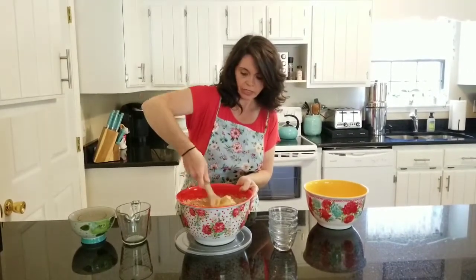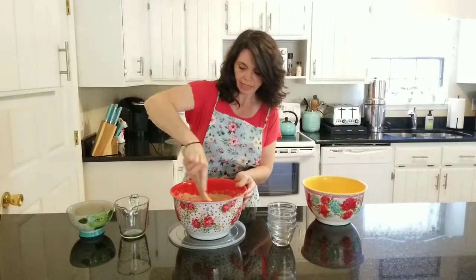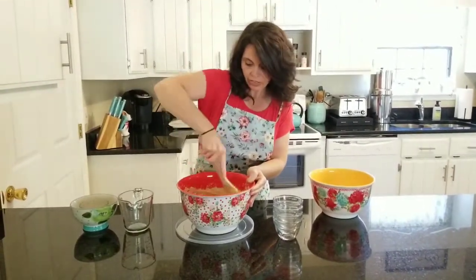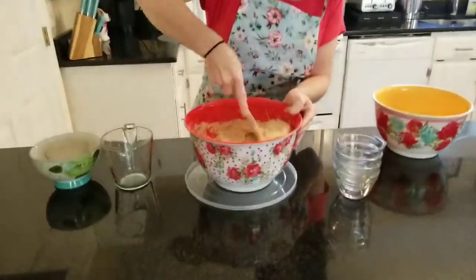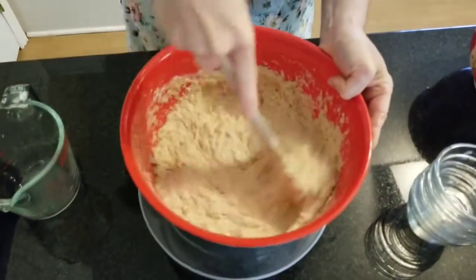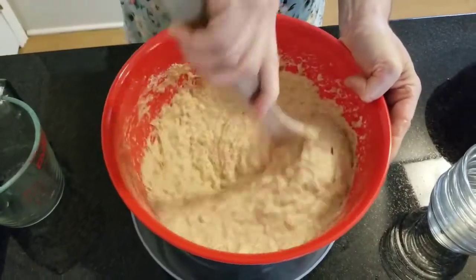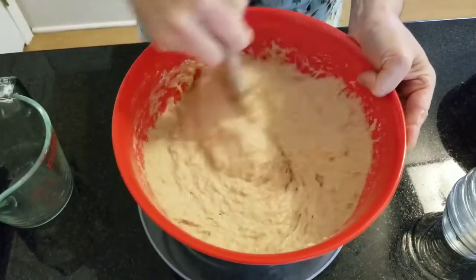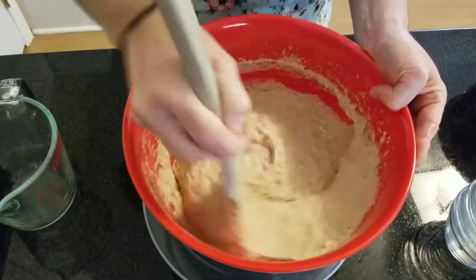So we're just going to give this a stir. There is not going to be any kneading, so we're just incorporating the eggs and everything together. Give that a good stir. Get your arm workout in here. The idea here is to just incorporate everything and stir it for about 2 minutes. And that's all we're going to need to do on this one. So you can already see that those warm ingredients are making the gluten strands come alive already in here. So that's going to be good.